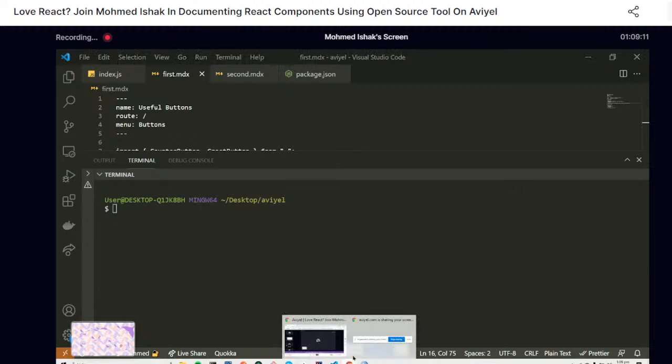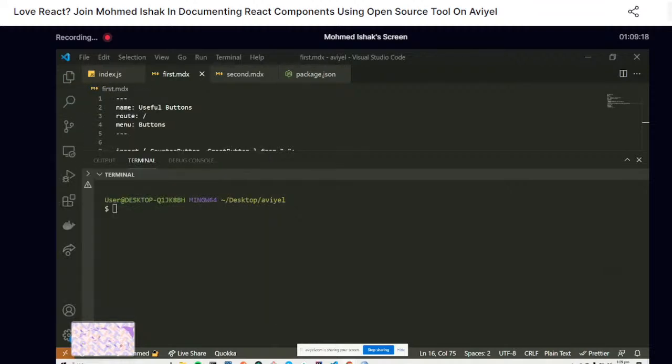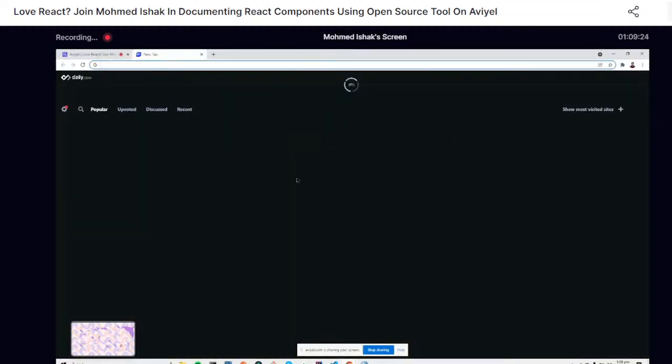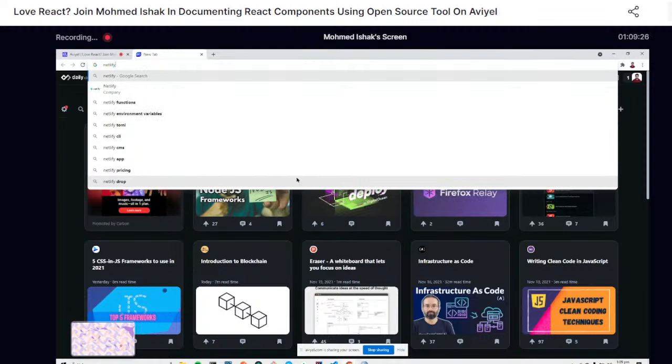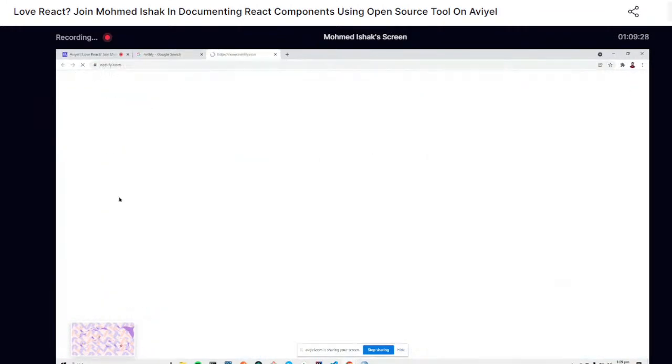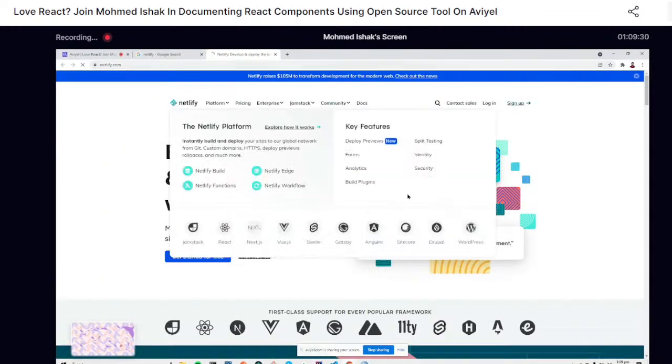To deploy it, it's so easy. It's like the easiest thing ever. You can use Netlify. Netlify is like the easiest one. So let's go to Netlify. I'll log in. We want to deploy it, right?